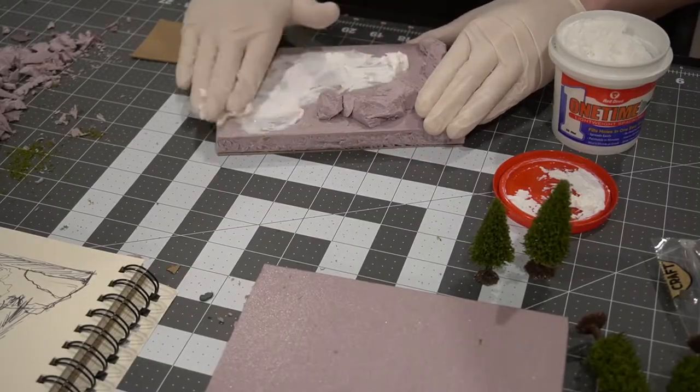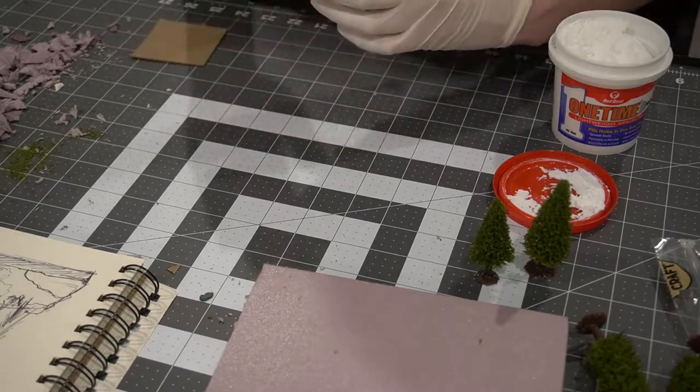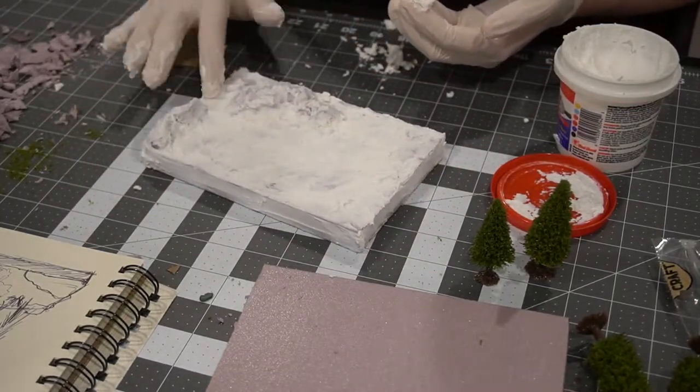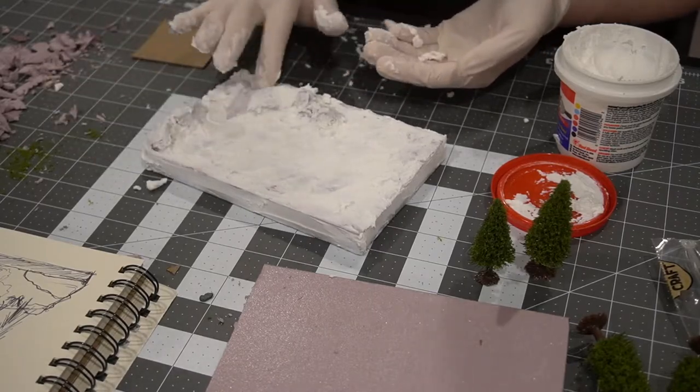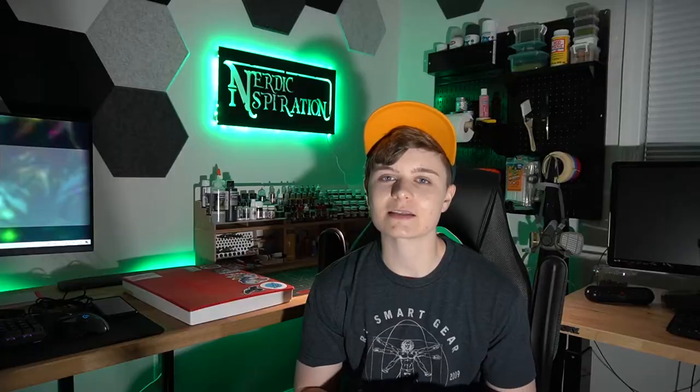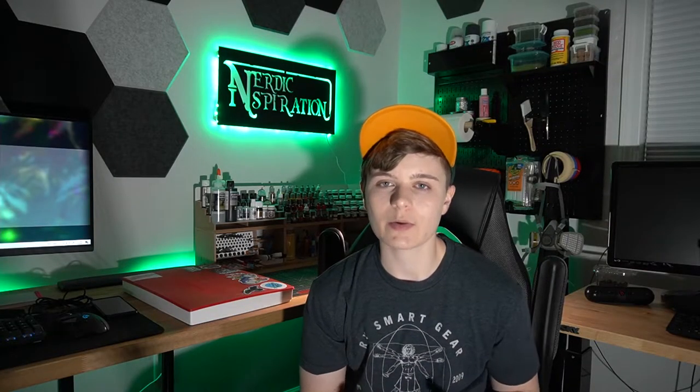Spackle is a super cheap, lightweight alternative to getting any sort of plaster or sculpting a mold. And for this, I thought it was absolutely perfect. So I went ahead with my spackle and spackled the entire thing so that I would have a nice, sealed, complete diorama base texture.